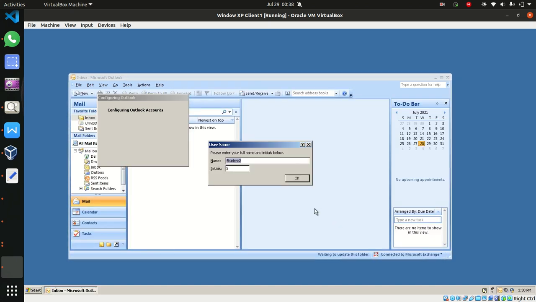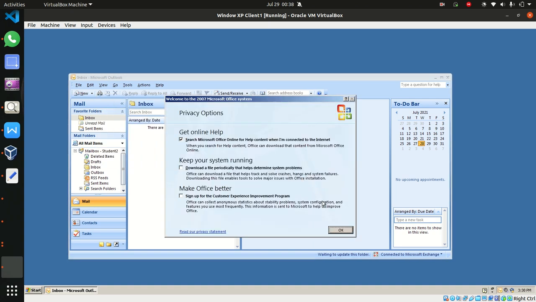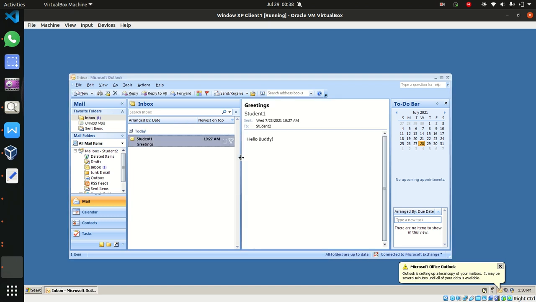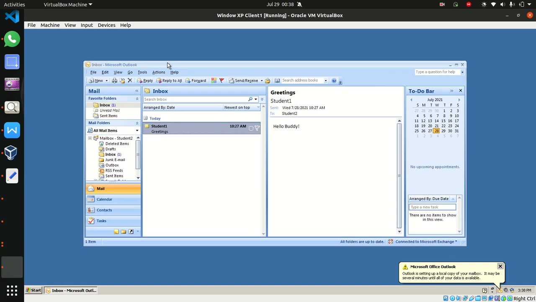Preparing. So type any student name you need. From here I'm going to type the name to be initial, but you can use student number 2, no problem. Everything works. Let us put student. Hit OK. No problem. Okay, no problem. And then I have an email from my student number 1.